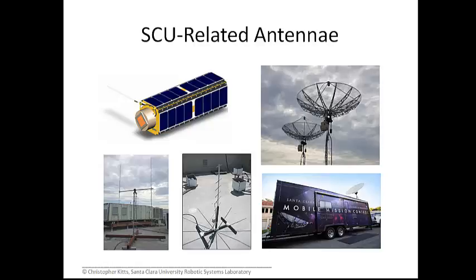And just above that, maybe a little hard to see, but just above that, sort of protruding from the satellite out to the left, is basically a whip antenna. So that's acting as a dipole, roughly omnidirectional antenna, and that's what we use for the beacon broadcast. The patch antenna is what we use for the S-band main command and control link for these spacecraft. In the upper right, you can see the 3-meter parabolic dishes that are on the roof of the main Santa Clara building. We have some at other locations as well. Those are used for S-band two-way communications with these spacecraft.